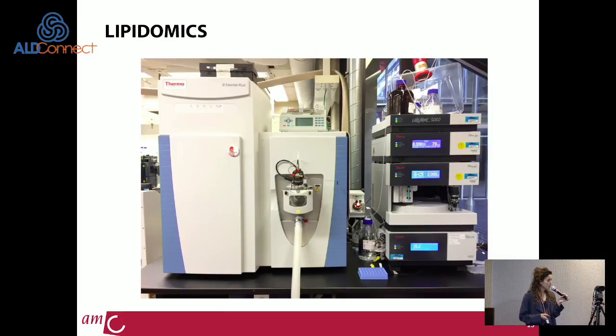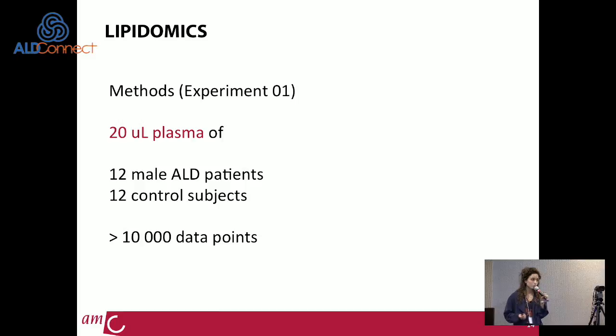So we do blood and CSF for lipidomics. Lipidomics is a technique so we can look at all different kinds of lipids. And we use this machine, and it's a mass spectrometer, and it's a really fancy name for just saying we're weighing molecules. And we did our first experiment with blood of patients and some control subjects only a couple of weeks ago, so I have the very, very first results.